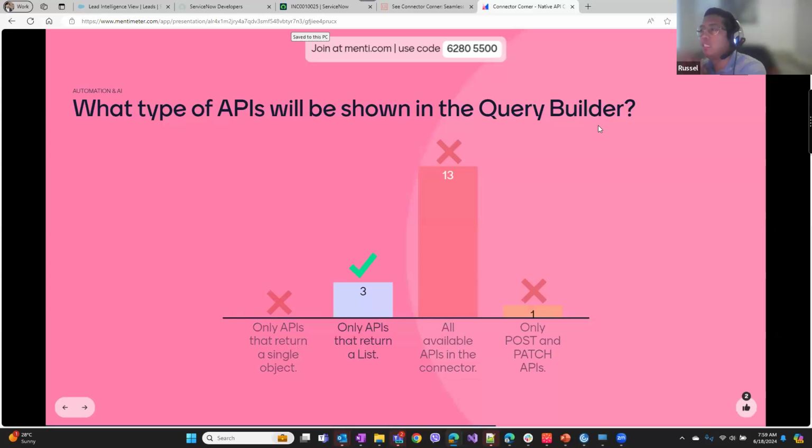Those that are tabular. So as I showed earlier, when I added a table control, in the query builder, the only ones that are available will be those that return a list. The GenAI connector doesn't have any activities that return a list. Salesforce and ServiceNow are the ones that return a list, right? So in order for it to show in the query builder, which in one example is a table control, it should return a list.